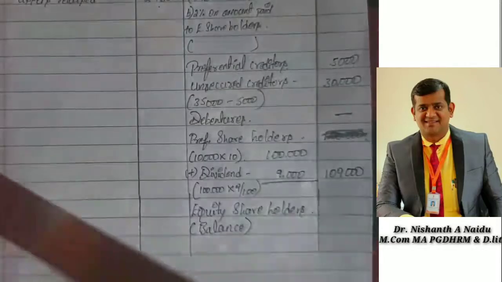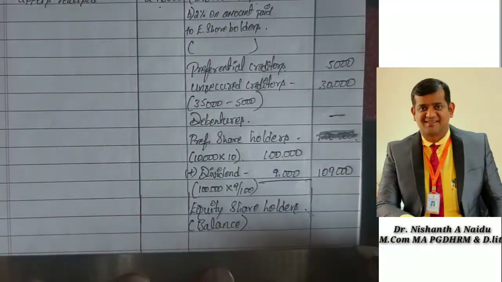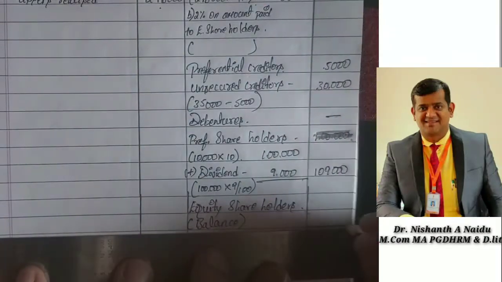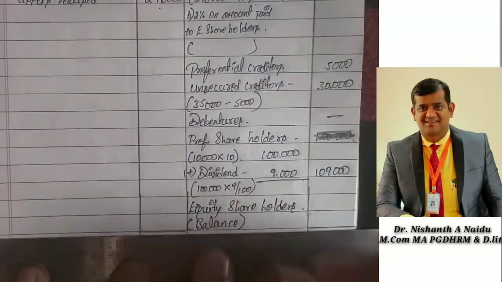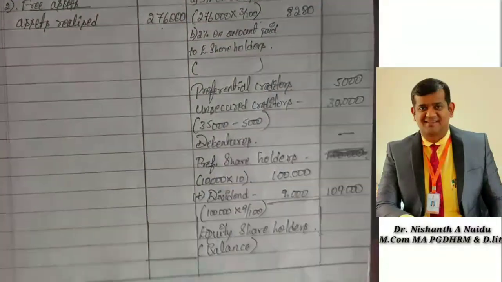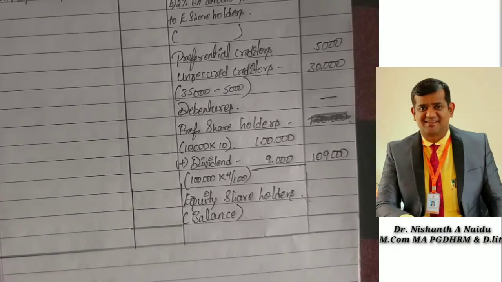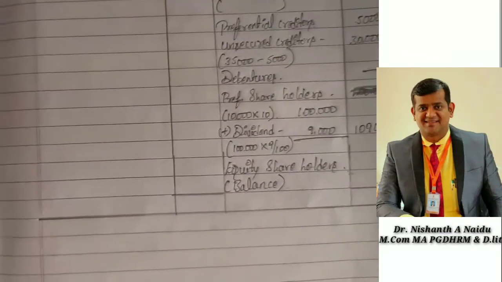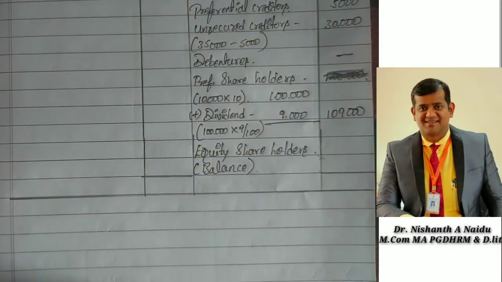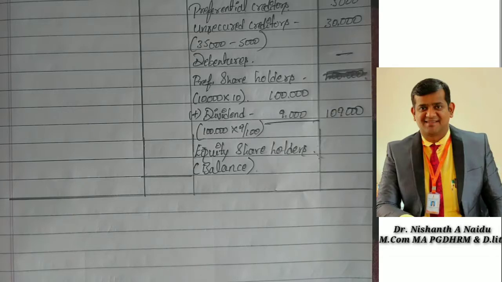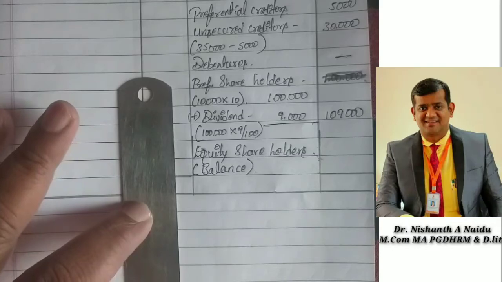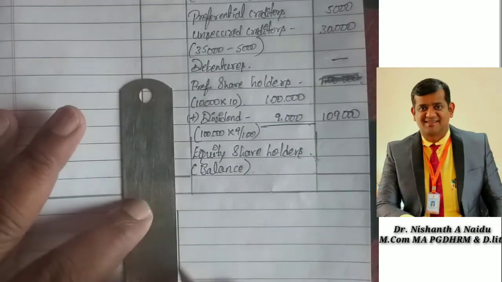I've got the table ready. If we did not need to calculate the 2% on equity shareholders, we would have calculated this total directly and deducted, and the left out amount would have been written. Since now we have to calculate the remuneration part of the liquidator's remuneration, 2% on the amount paid to equity shareholders, first we have to do the working note. Clear? So as usual, I'll divide the page into two parts to do the working note.